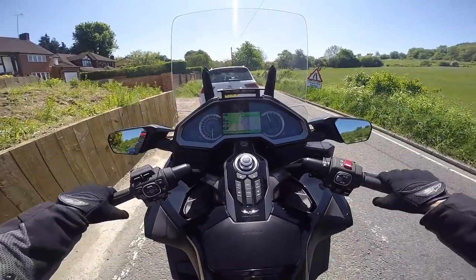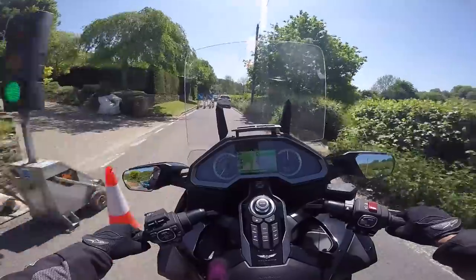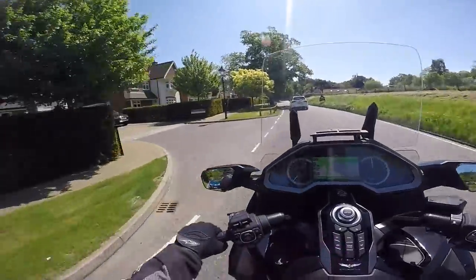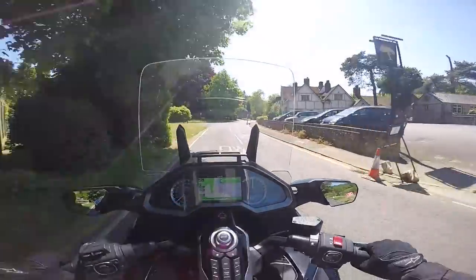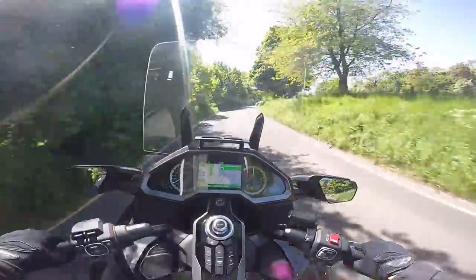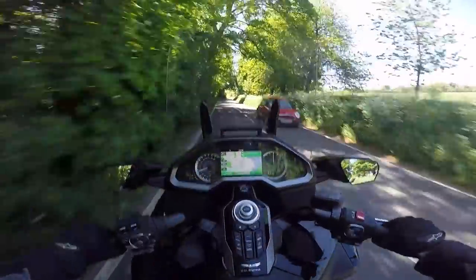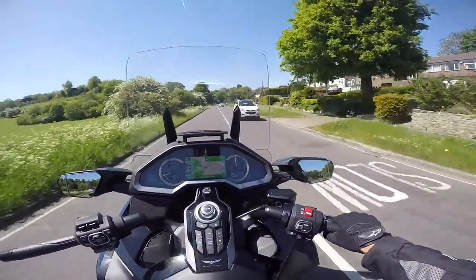The dash — I love the dash. You've got this TFT screen in the middle which holds your stereo, sat nav, and all your bike information. It's got Apple CarPlay so you can pair up all your stuff. It's Bluetooth with headset pairing so you can listen to the sat nav. I haven't got that paired up — probably down to my lack of intelligence when it comes to pairing Bluetooth products. Initial impressions: considering this weighs a ton, on the move it's not heavy at all. You can feel it's a long, sharp-steering bike but you wouldn't think you're riding a battleship.